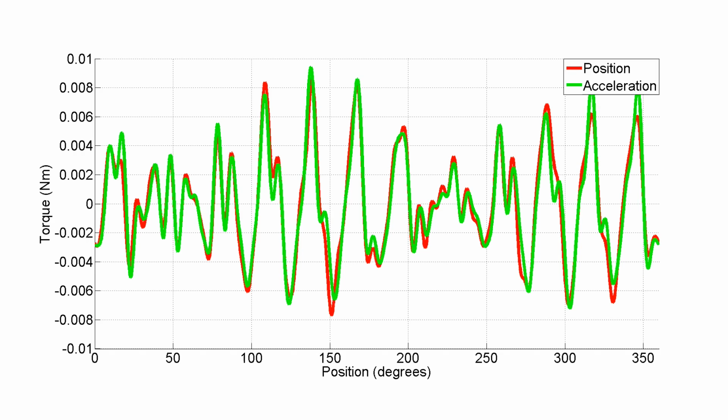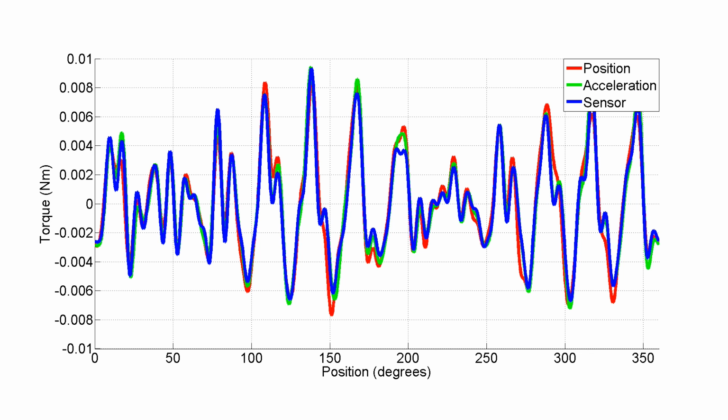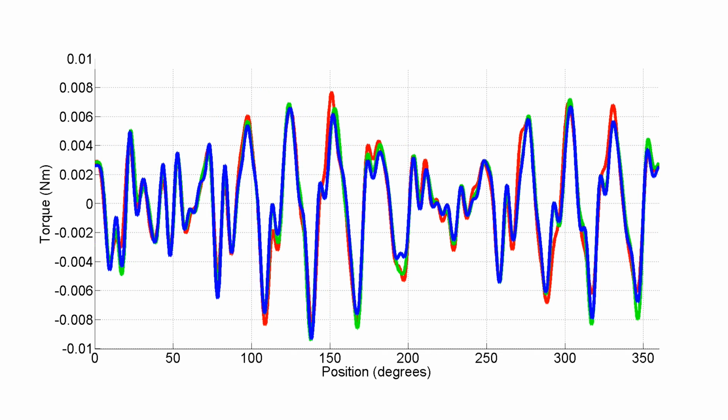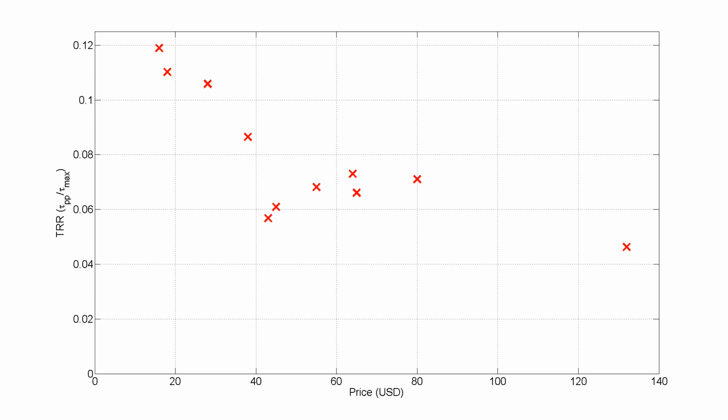You can see these two maps agree nicely with each other, but to double check, we used a force torque sensor during testing to validate the two methods. Now, we can invert the cog map and feed forward these torques, currents, or voltages. We tested both methods on 11 motors. This is the same graph as before with price versus torque ripple ratio, but now with the anti-cogged motors. You can see what was once an inverse relationship is now roughly constant.